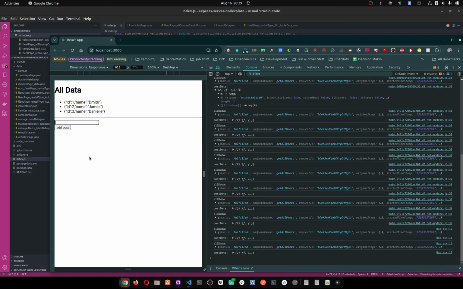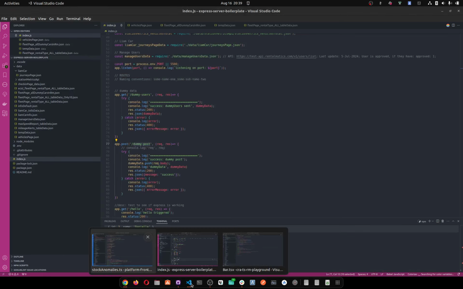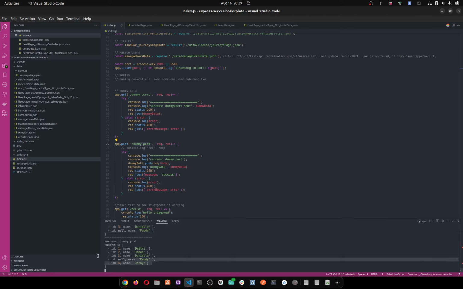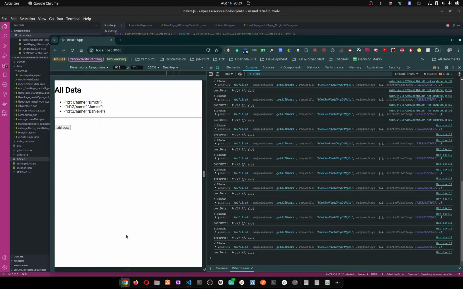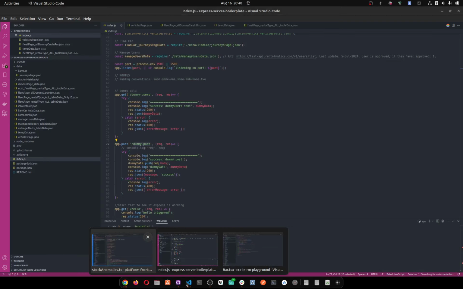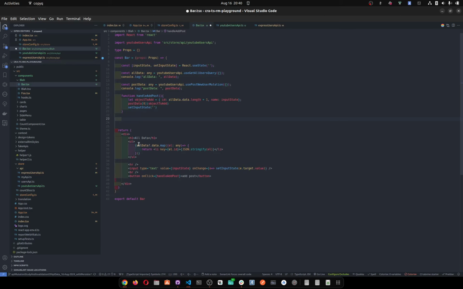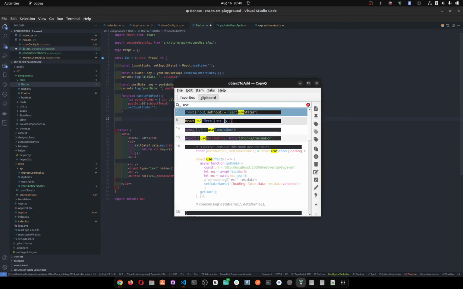So let's add another one. Let's try Jenny. Again, we will see it on the server side, but not on the... Nothing is happening in here. So the rookie way to do it would be to use the fetch function from here. So we can do something like this.